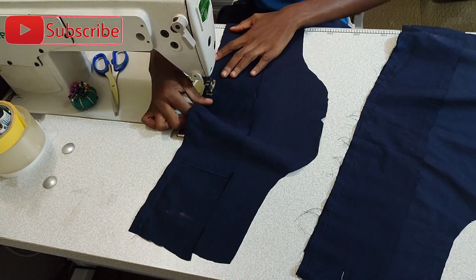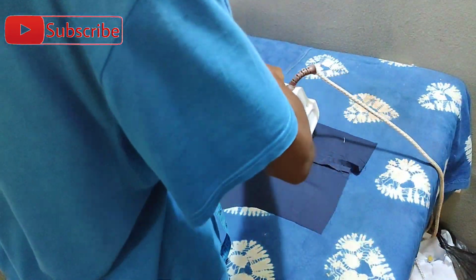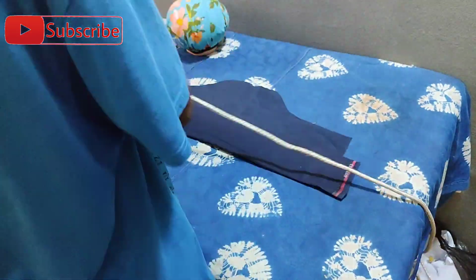to open this up so that I can iron out the fold that I want to achieve for the turn up. I can't do this without the iron, and that's why I decided to bring this to the ironing table. So you can see me opening this up now.